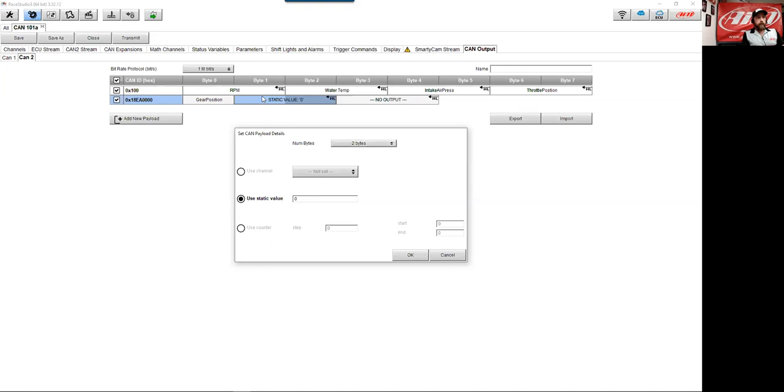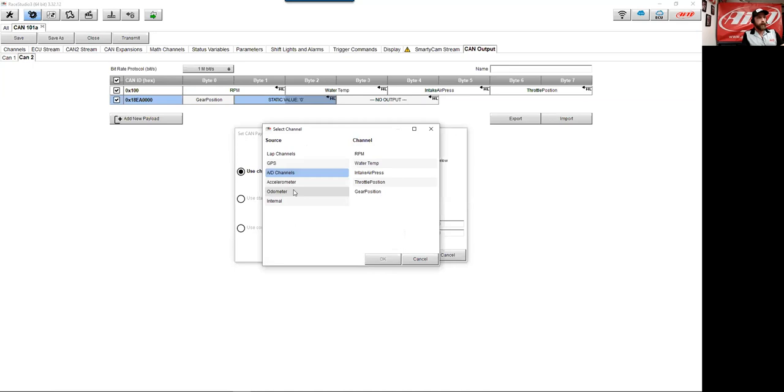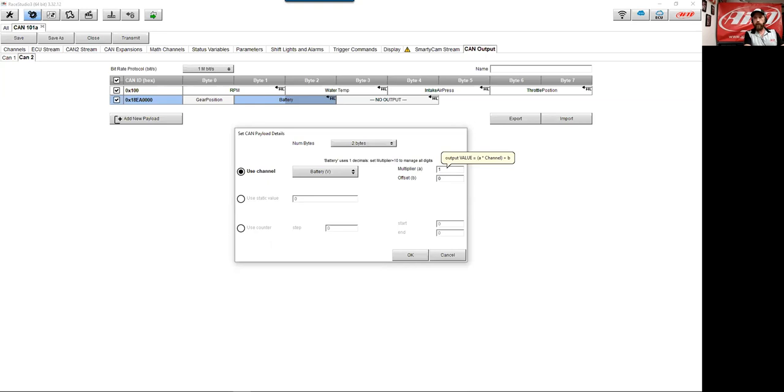Let's see. So we'll just add these right here, battery voltage. So right now you'll notice there's no ECU here. So we're just really pulling from this. And there is a reason for that. We can easily send out CAN information that we're receiving from CAN 1 on CAN 2. So you can use it as an effective hub to pull information from one and send to another device. But I have a very specific reason, which we'll talk about later, why I don't have an ECU selected. So here I'll just select my battery channel. This is going to be set with a multiplier of 10 because I care about the decimal point.